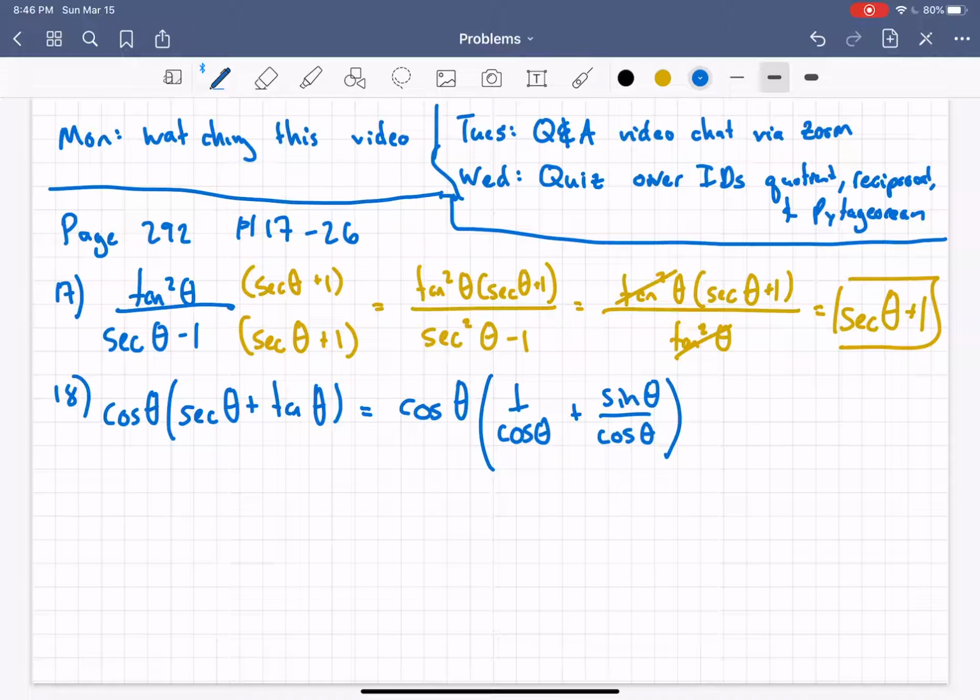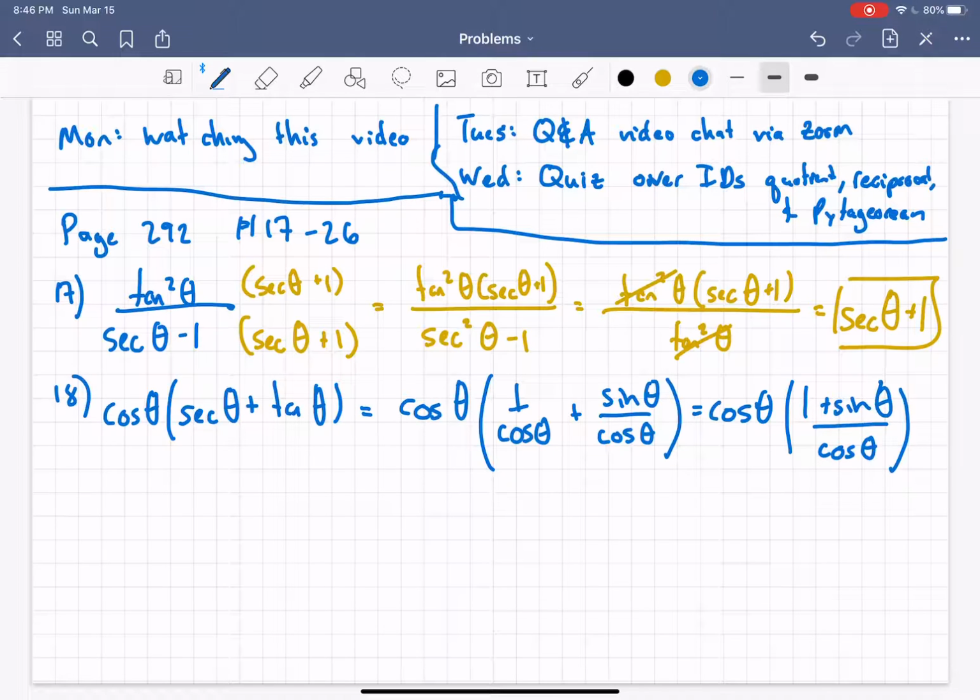So we have the same denominator. So Donovan, he would usually say, make sure the denominators are the same or find the least common denominator. They're already the same denominator. So we can just add across, right? So the top becomes 1 plus sine theta. And the bottom we have cosine theta.